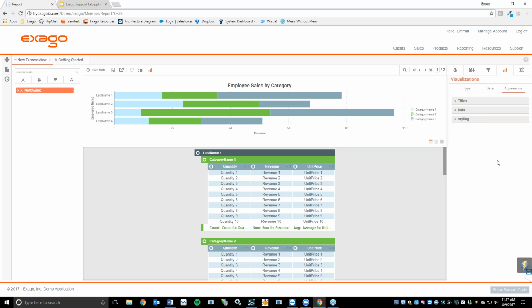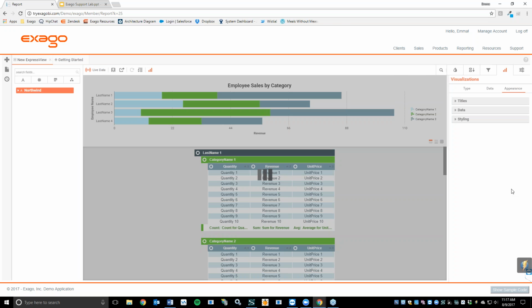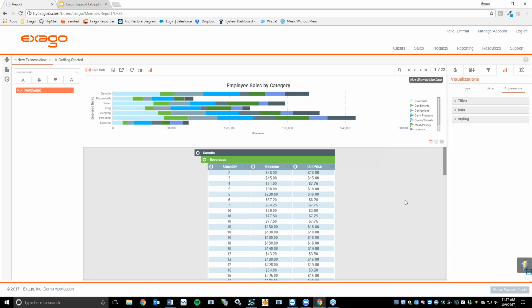Wonderful. So now we've created our chart and we've matched it nicely. Everything looks great here. We selected what we'd like to see and how we'd like to see it. I'll go ahead and turn on live data once again so we can really see what we've created here. Great. So again, we're now showing live data. You can see that same detail information below that we saw before, same groupings, etc. But now we have a chart to graphically display our data as well. Note that the filter that I placed on the tabular report persists on the chart as expected. Just wanted to point that out.